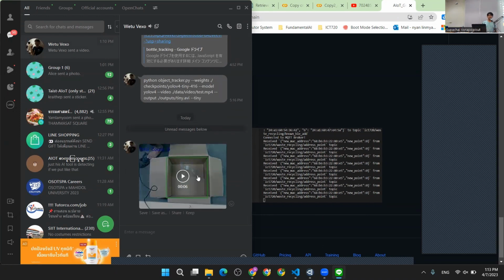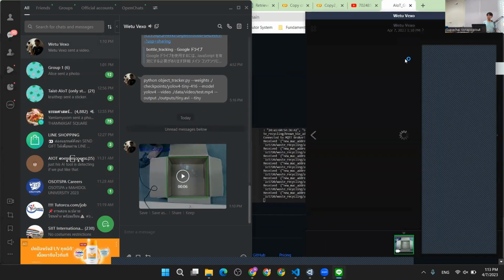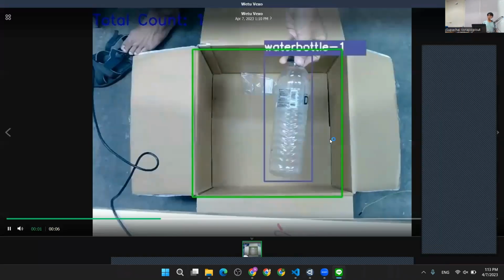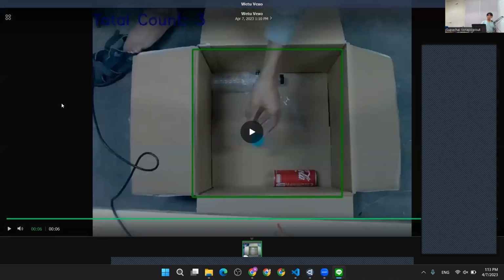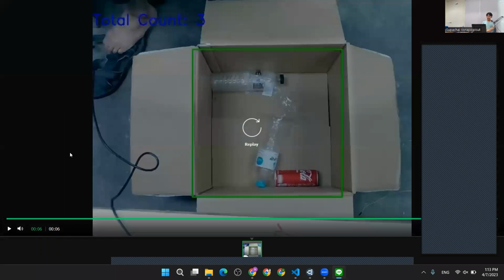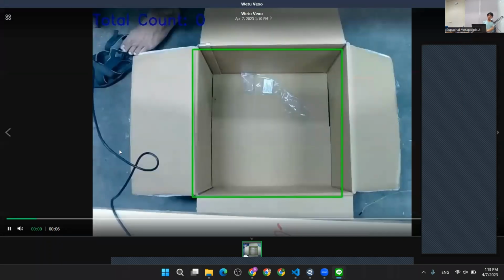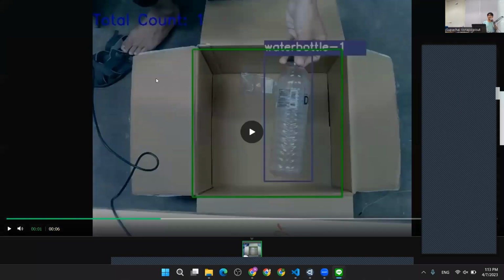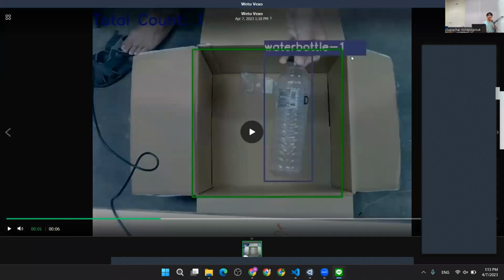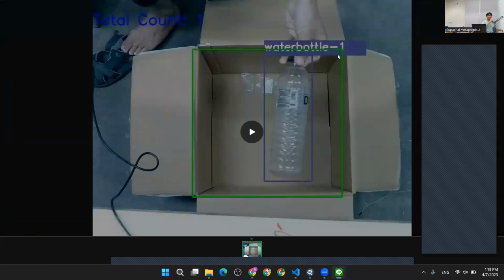Okay, this is a video for object detection. If it can detect, there will be an ID. ID means, let's say if the bottle or the can is already detected, we will set up an ID, and it will be there for 30 seconds to 1 minute, so that students cannot fake it by moving in and out of the camera frame.